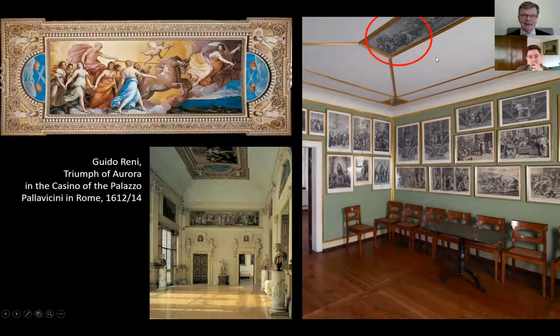And the thing on the ceiling, which is not by these three artists, is by a Baroque artist. It's by Guido Reni. And Guido Reni had made this very famous ceiling, you see it here, in a casino, which is a smaller building in the garden of the Palazzo Pallavicini, a real huge noble palace in Rome in 1612. And Guido Reni had painted here Apollo, one of the Greek gods, the god of the sun and of the light, following Aurora, who brings the morning, and she's just flying away, and he brings the sun. And of course, every prince in Europe wanted to compare himself with Apollo. So I'm the one who brings the light, and well, just in these days, that has a significance in the world. However, we don't want to get political, but that's very, very important.